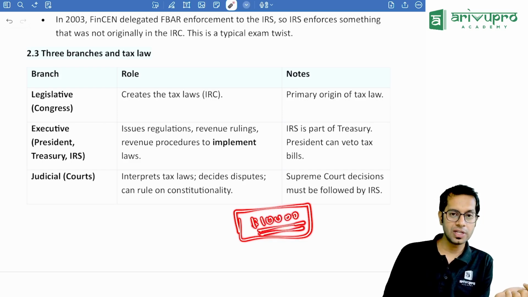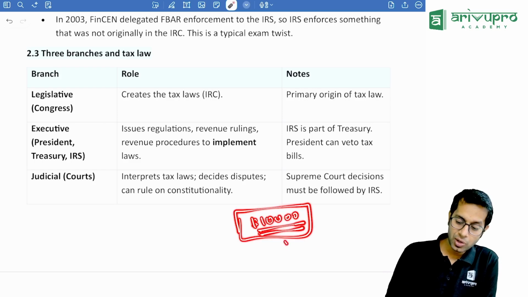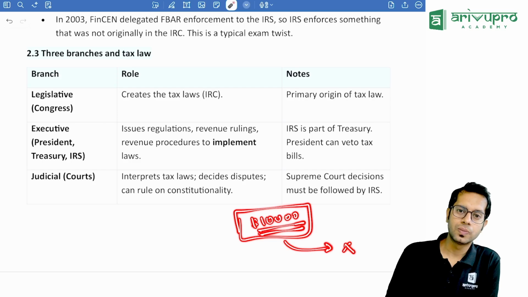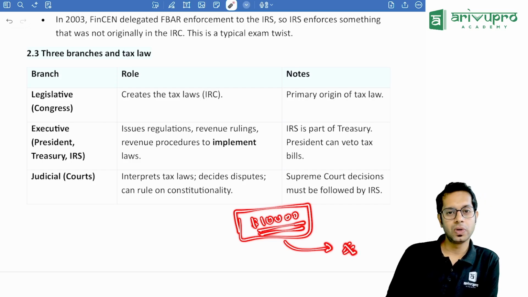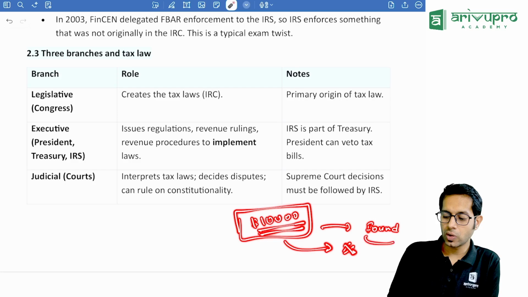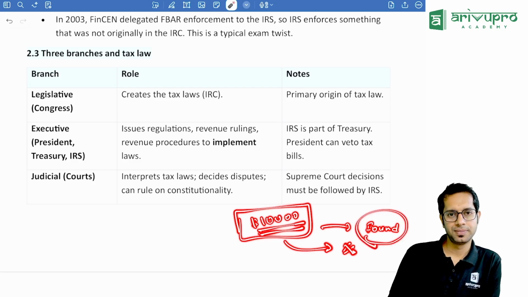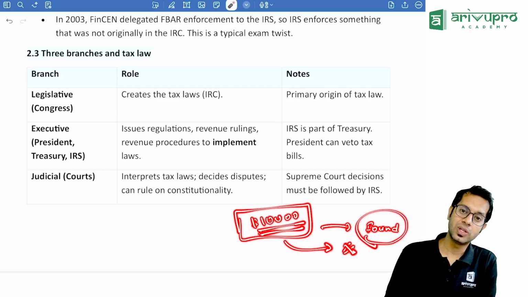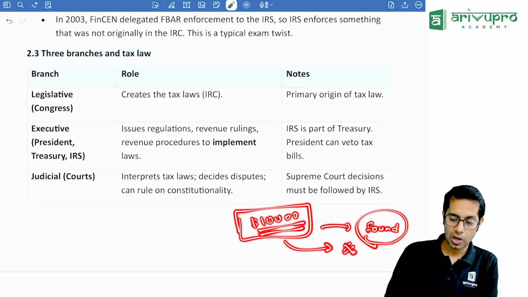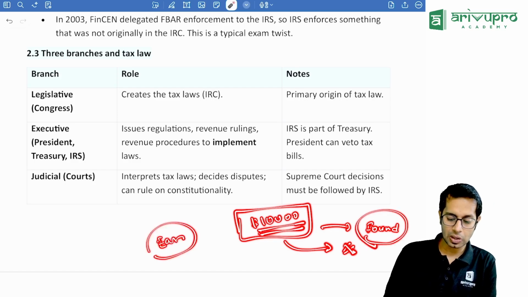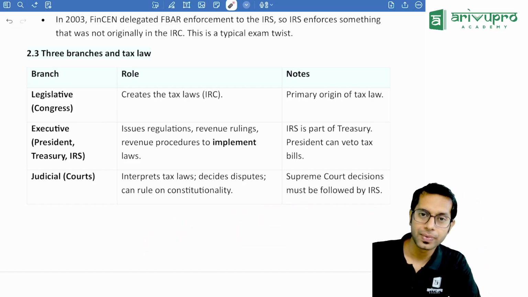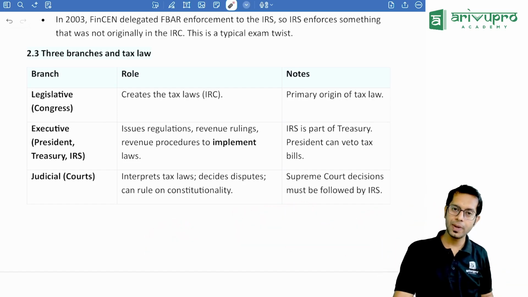In this bag, what was there? $10,000 is there. Now, did I earn this income? Answer is no. I just found this money on the road. So the question is, should I pay the taxes on this or not? Because the law has told, if you are earning something, you should pay the income tax. I have not earned it. I just found it. Should I pay the taxes?